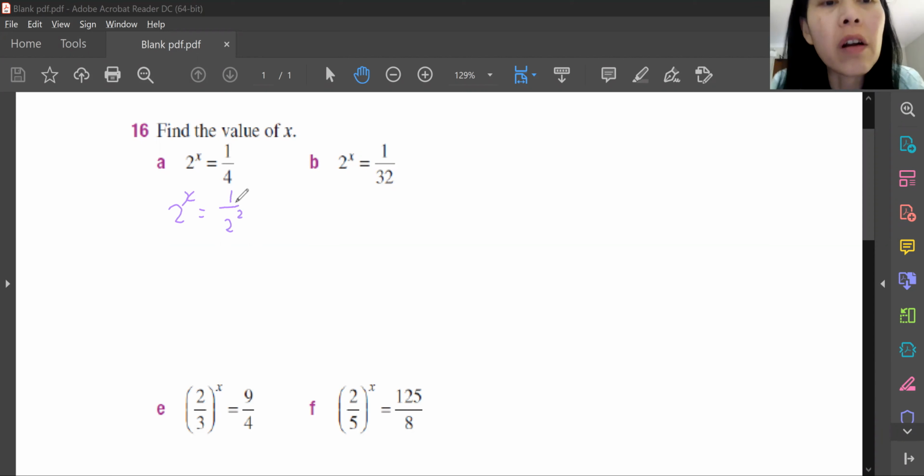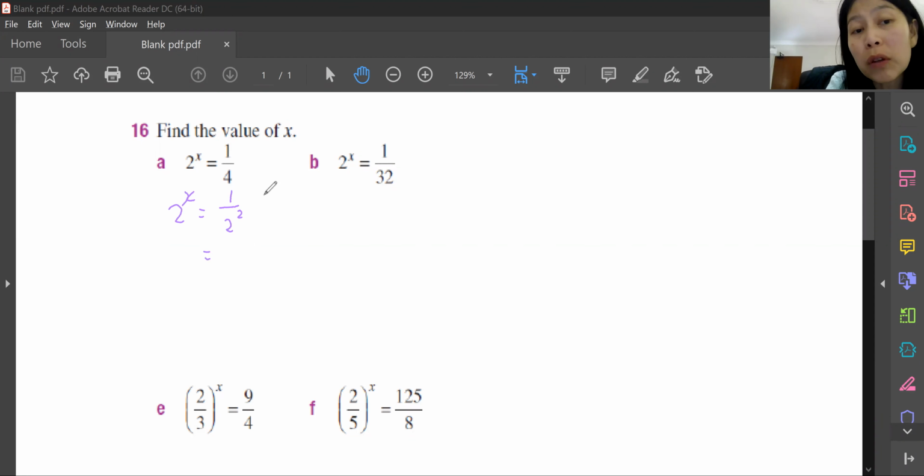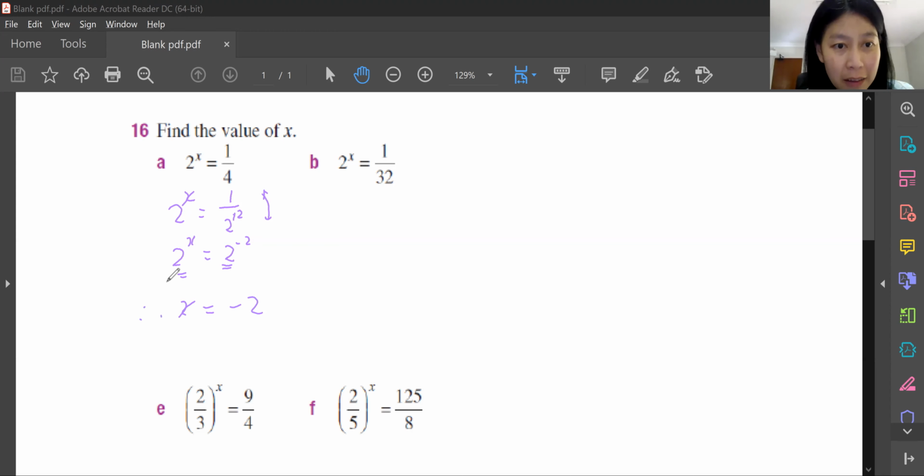2 squared is 4. And then we could write, remember the rules? When you switch the position from denominator to numerator, the sign for the index changes. So it was positive here, so it becomes negative. See, it has gone from denominator to numerator, but the sign of the index has to change. So whenever you're able to write it at the same base 2, then obviously the index has to be equal, and hence we equate the index.